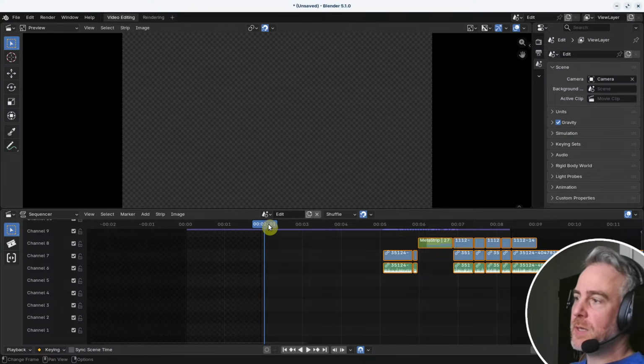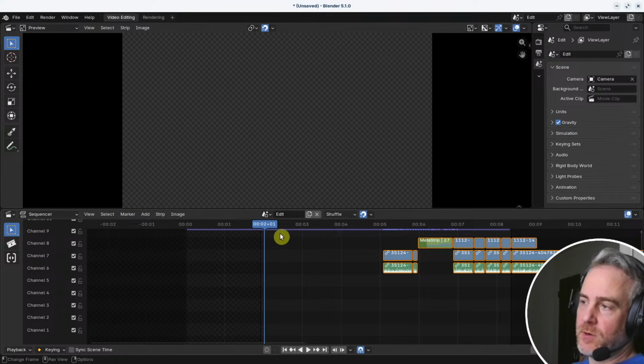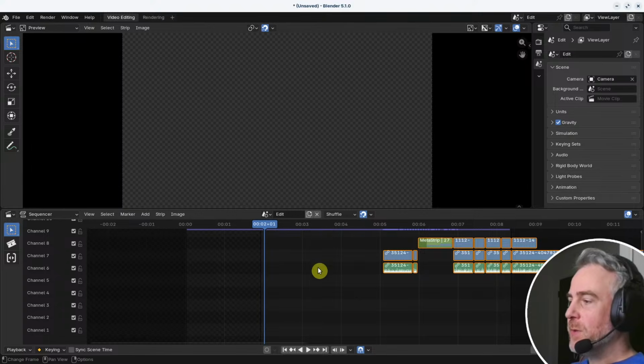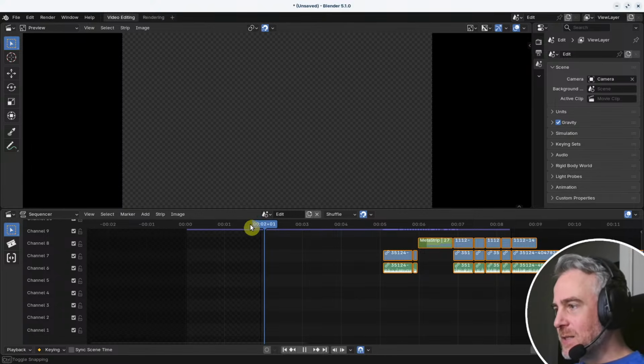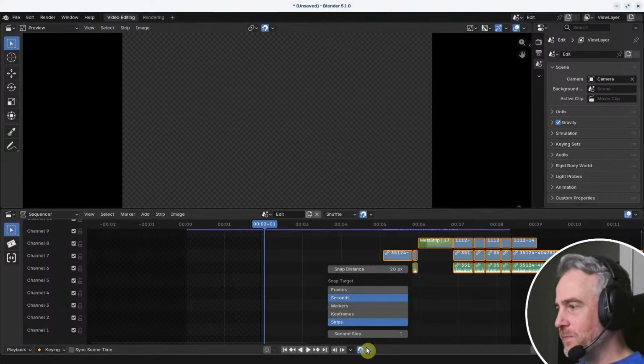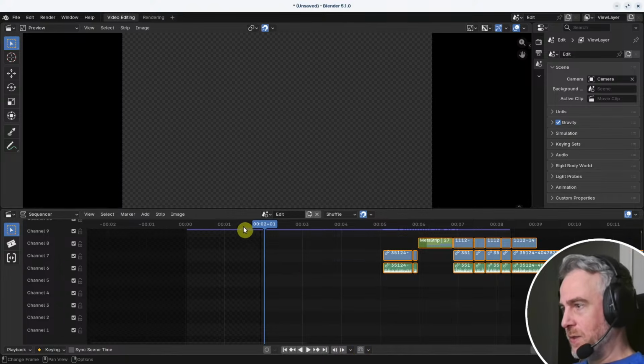That's cool because then no matter how many frames per second you have, you're always starting on the first frame for that second. That's really cool. Okay, I'm still not able to snap to second step. Okay, snap target. I'm just going to turn that off.